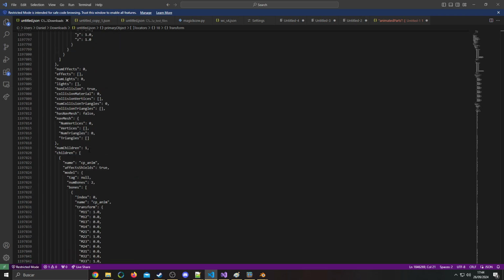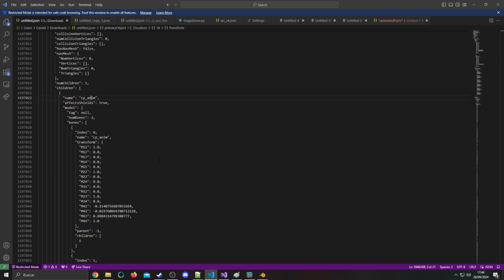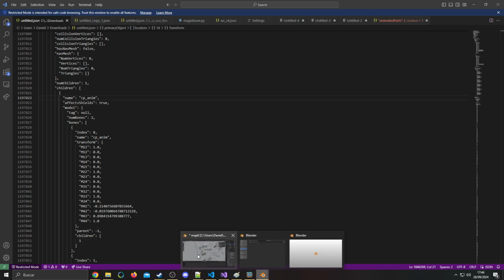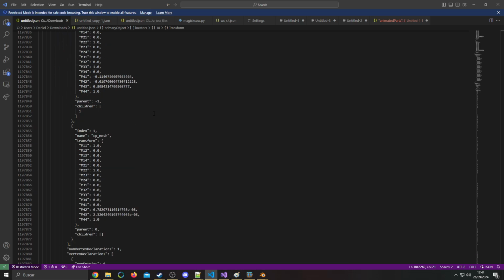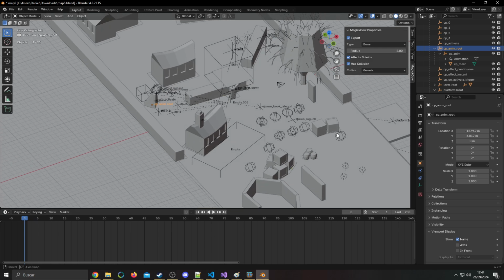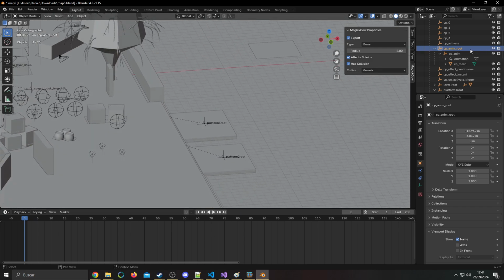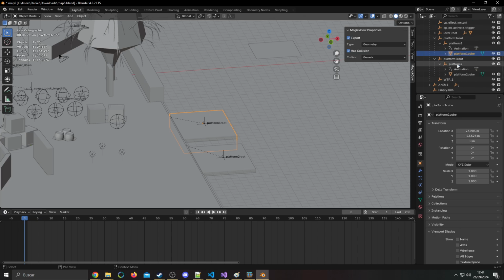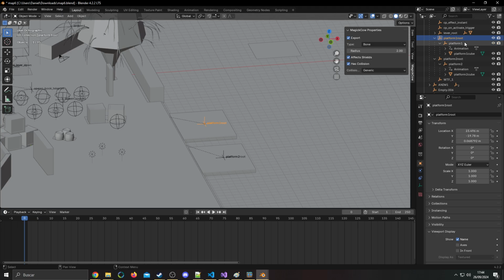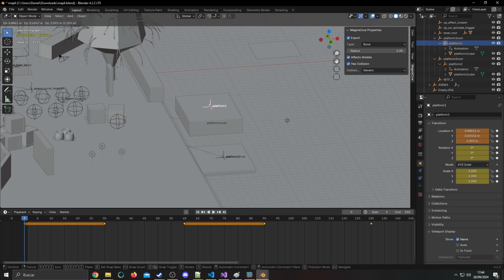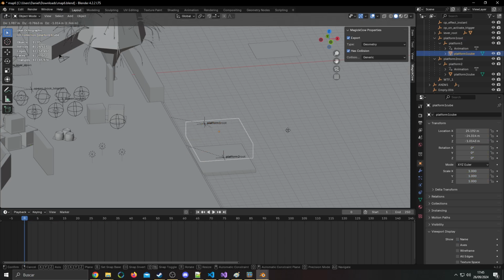So we can see that the children is just one, and it is the CP anim itself. And that's the way it's going to work for basically every single object. This one is the one that's actually going to contain the animation data that we're using, right? If we come over here to this other object, we've got the platforms, for example. We've got a platform root. Within it, we've got the platform bone itself, and then we've got this mesh.